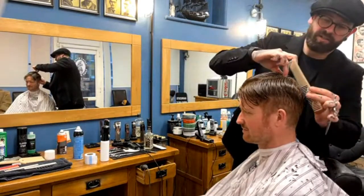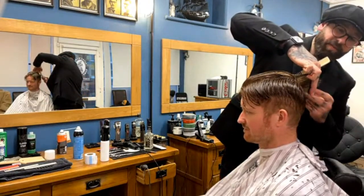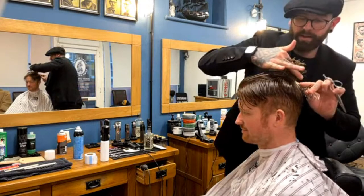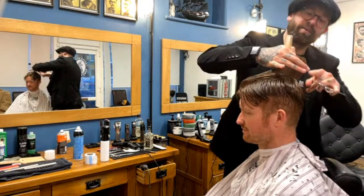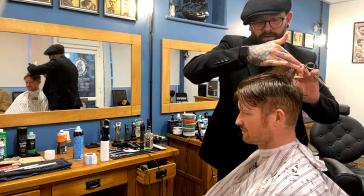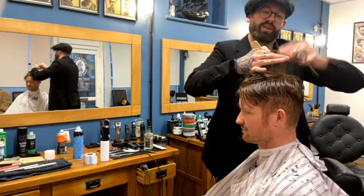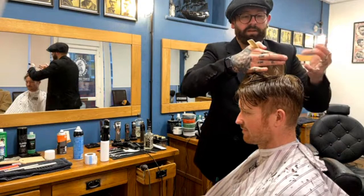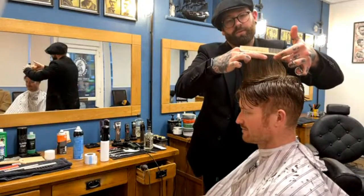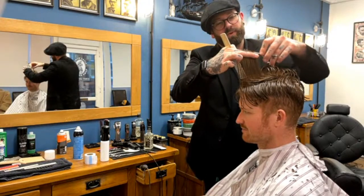And then what I'm going to be doing is just going to start at the back here. So I'm going to find that longest point, that shortest point attached to my baseline. Then we're going to be coming directly up and out from the crown. See our previous cut section. We're going to come straight across here. And now this fringe slash style, we're going to be doing that descending angle. And then we're going to check ourselves. So we're just going to come all the way back through.